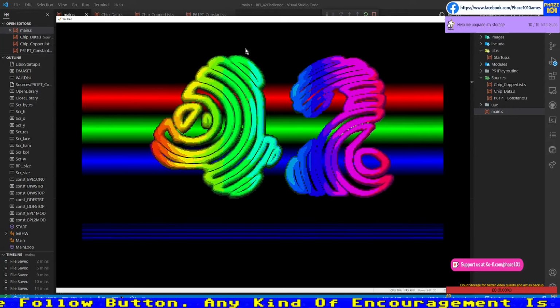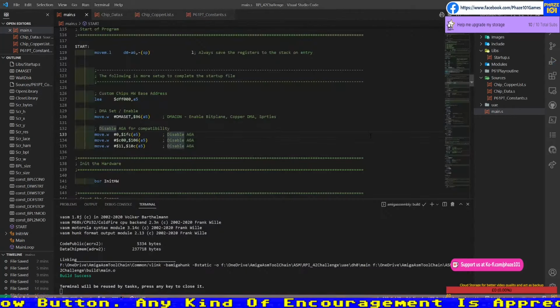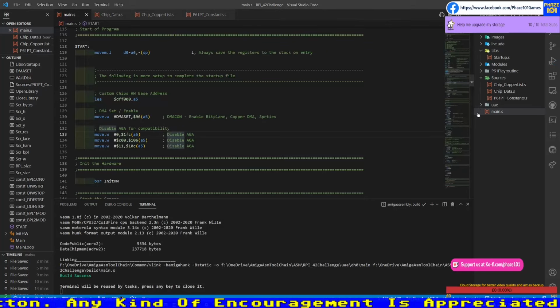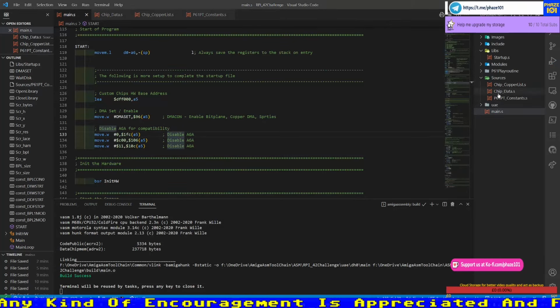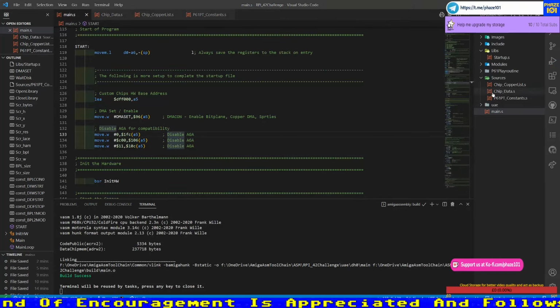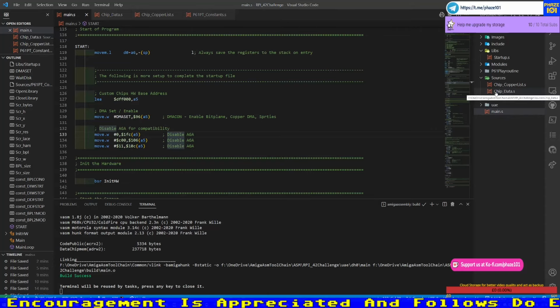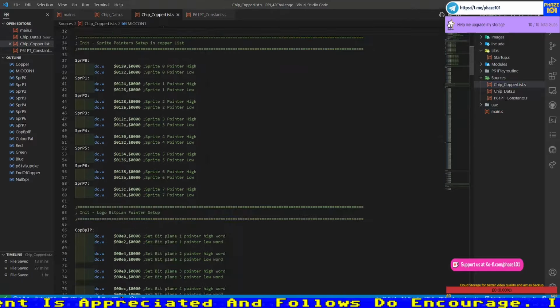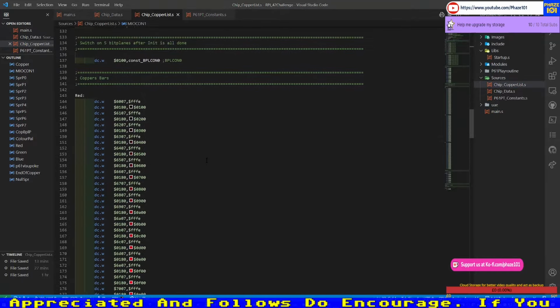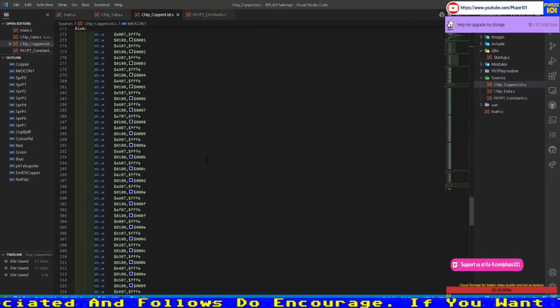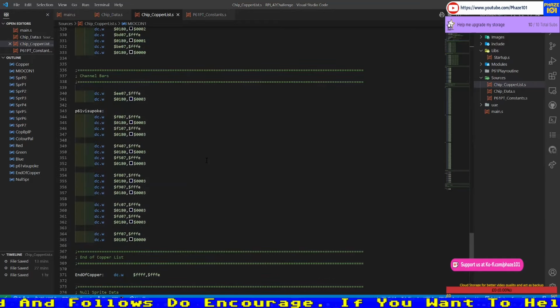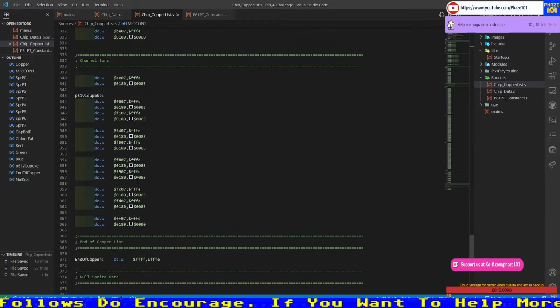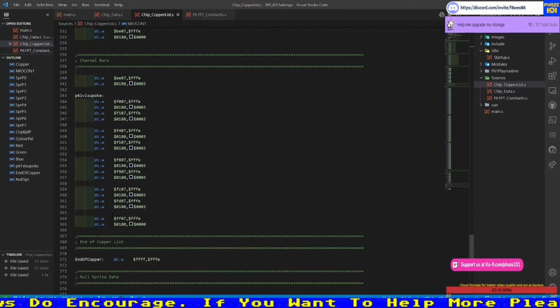Actually, let's check where they are happening in the copper. They are happening somewhere at the bottom of the screen, which is here, and they are happening before.